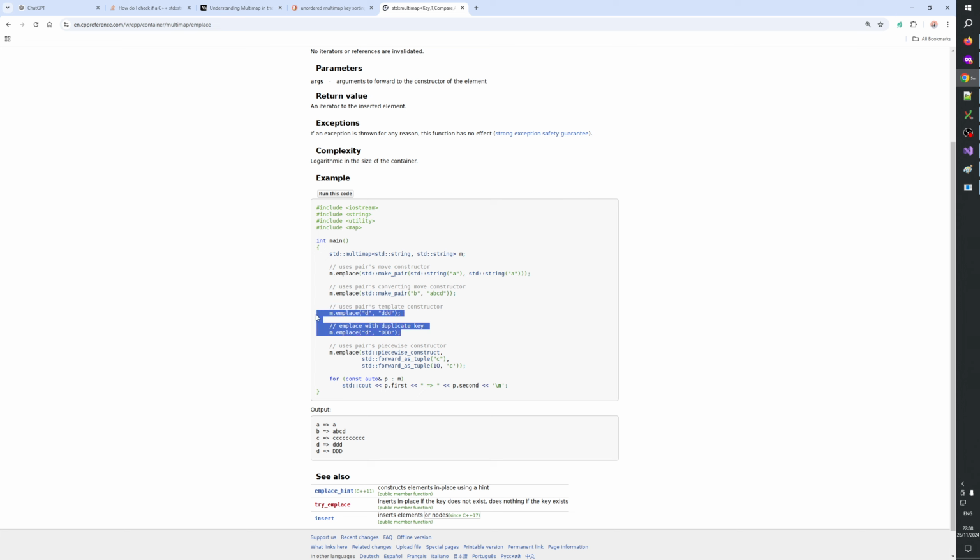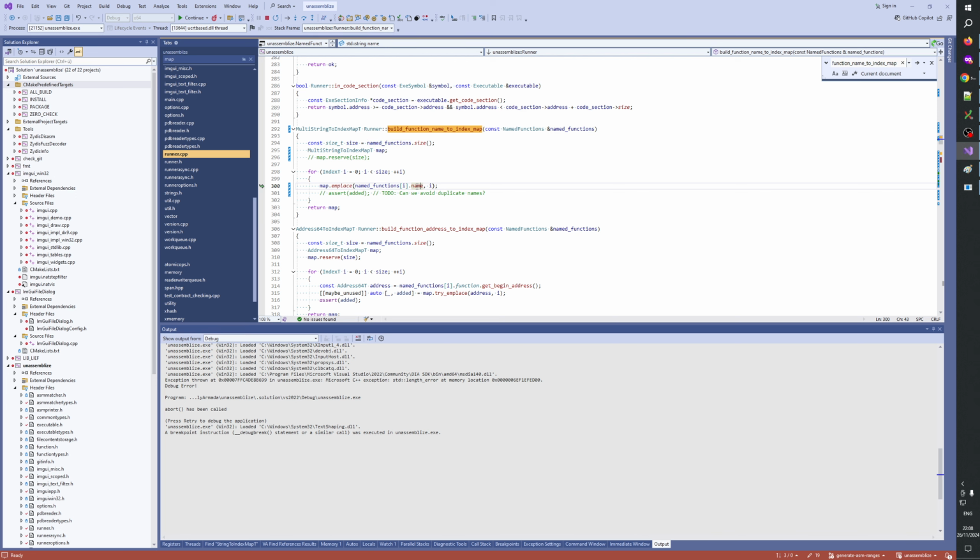No, it looks like we're emplacing correctly, no? I don't understand what's going on here, it all shows as empty strings. What? Yo, that is wild. That is absolutely wild. Why is this like this? I don't understand.